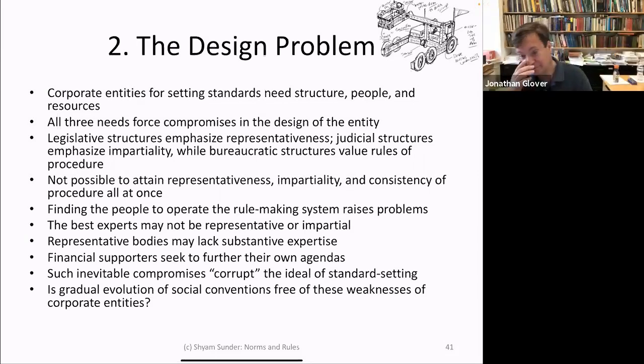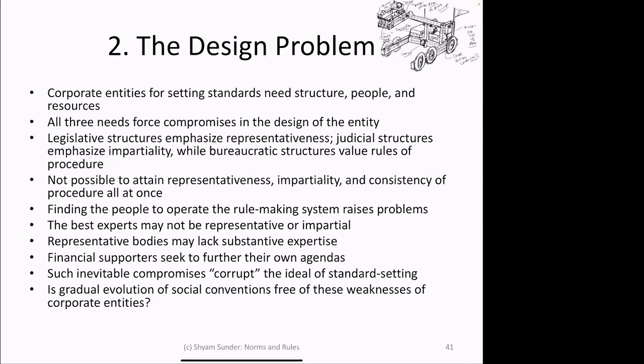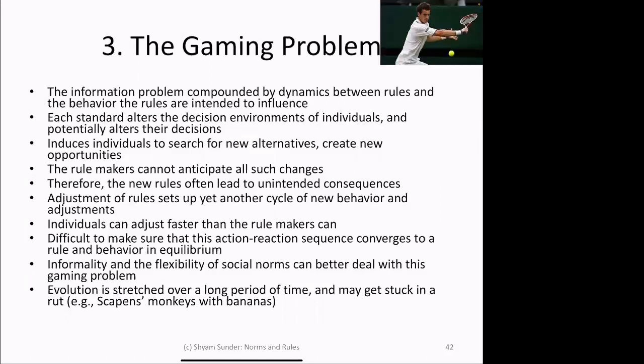All right. So second is a design problem that we mentioned, the Cartesian design. Do we have enough knowledge to actually arrive through deliberate design at the solutions? And some people will claim that not having enough knowledge to do the right design is a weakness of the system. Then there's a gaming problem that we talk about in the Dye, Glover, and Sunder paper. Basically, you change the rules, and that changes the decision environment of a lot of people, and they change their strategies.